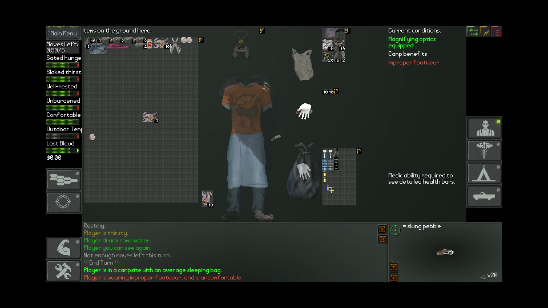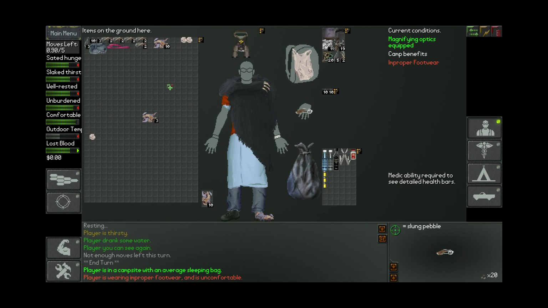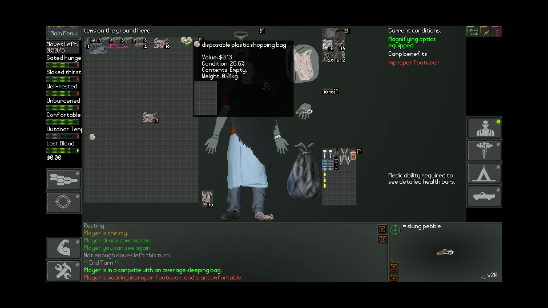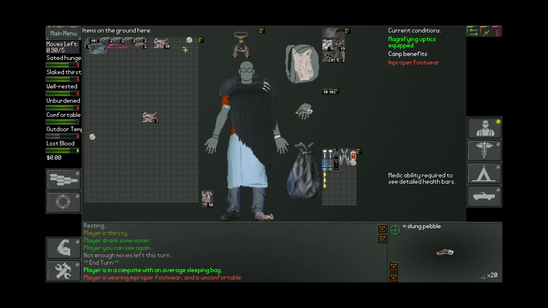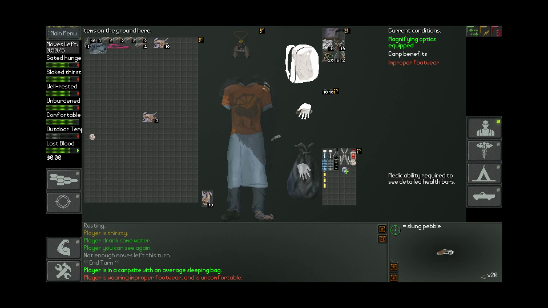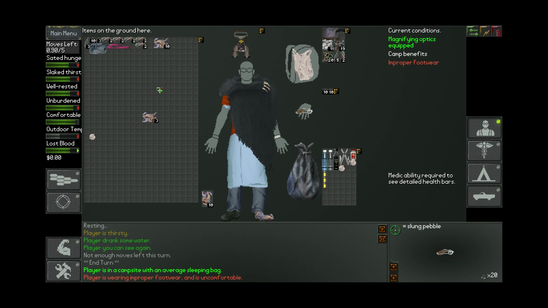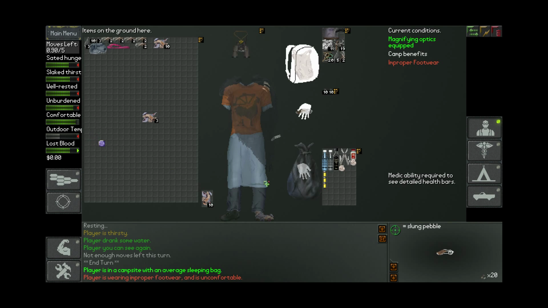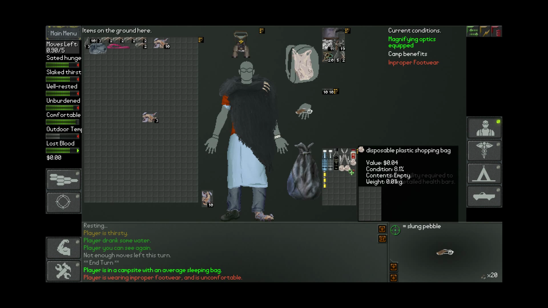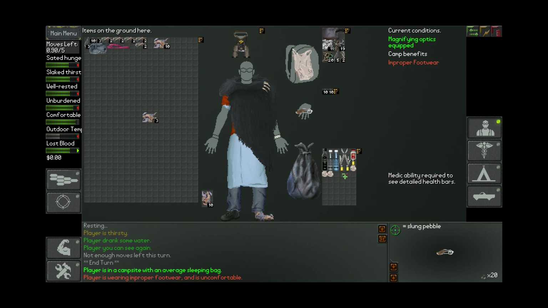Let's see, put all this stuff back in there. Not gonna take the extra. I will take these bags, because that's gonna eventually just fall apart, so I'll need them to replace that one. Oh, there's another one. Those are all kind of crappy condition. If I find some better ones, I'll replace those.